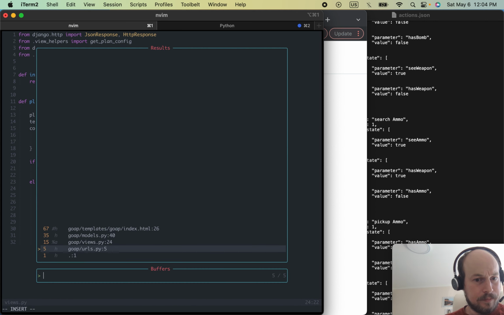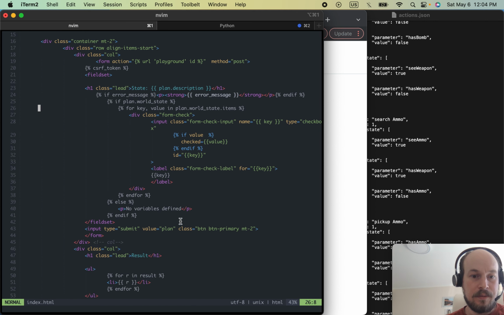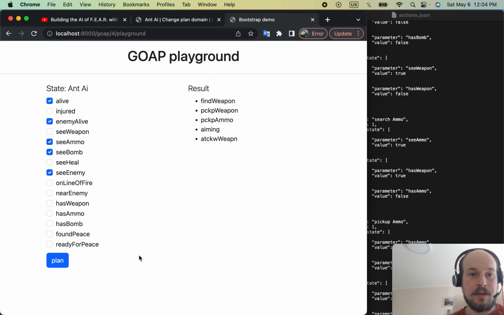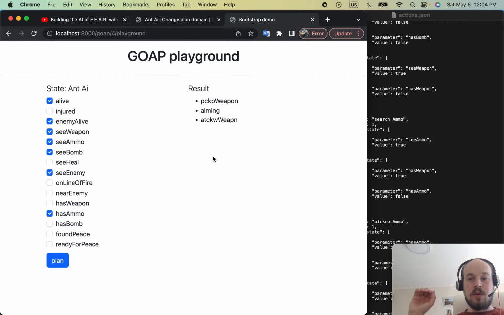So what's happening here? The result feels like a normal app actually. See weapon. Cool. So long story short, I find that Django and Python are actually cool for productivity apps.